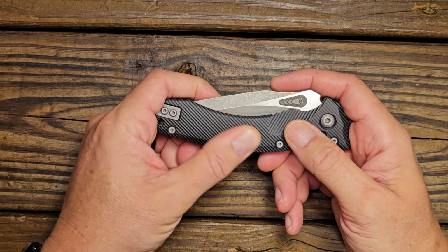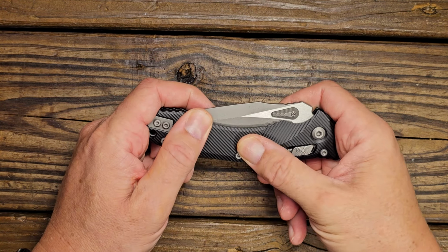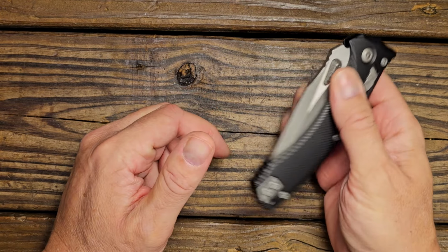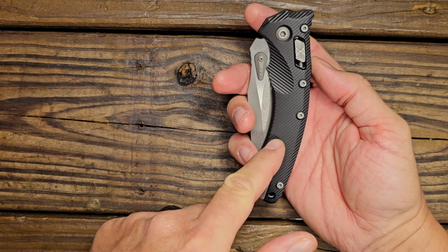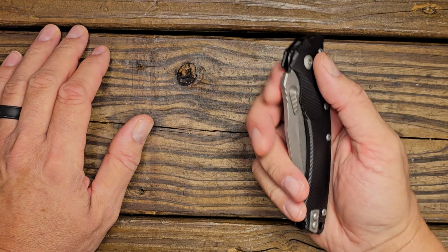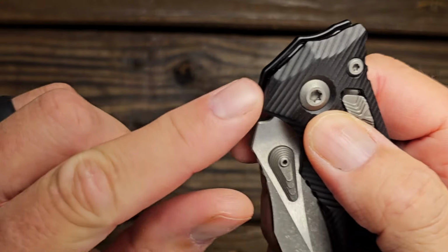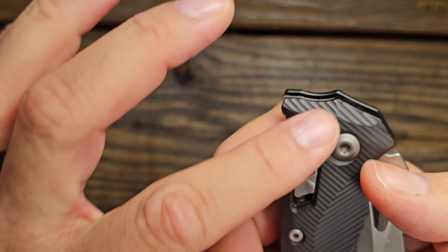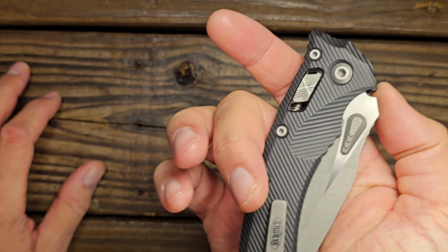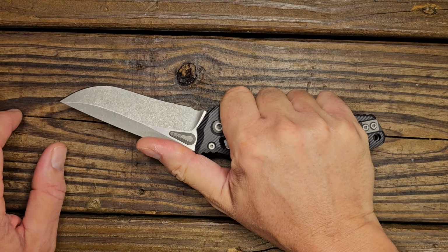This blade doesn't. I mean, if you're sliding your hand along the direction of the milling, it feels kind of slick. But most of the time, you've got milling going this way, you've got milling going this way. You're probably not gonna have a problem keeping it in hand. There's some sculpting up here at the front of the handle, so just a really well done knife.